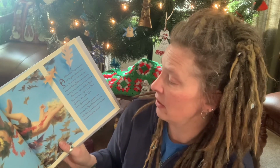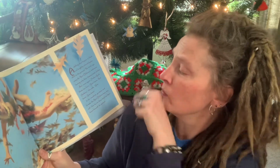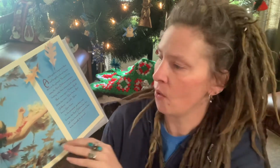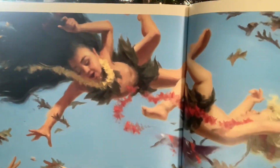Now, once again, Mother Earth blows her horn. "Boo! Boo! Come home. Root children, come home. It's time to come home." In the meadows, gardens, and forests, the Root children hear her call, and one by one they return to their home beneath the ground. Here they are, getting blown home by the fall wind. Who do you think those Root children are?